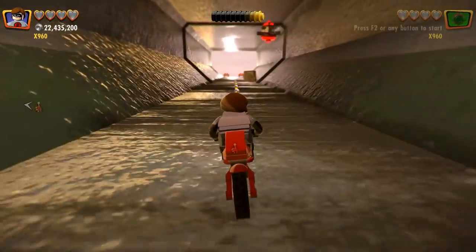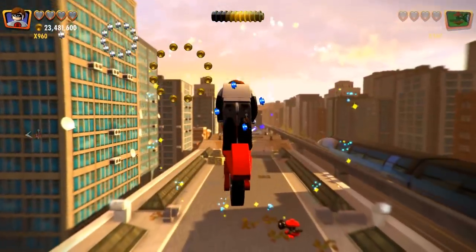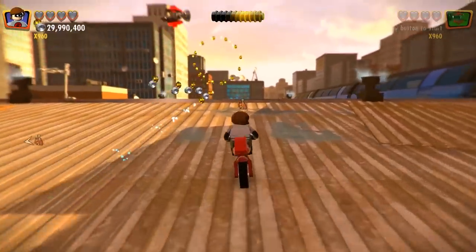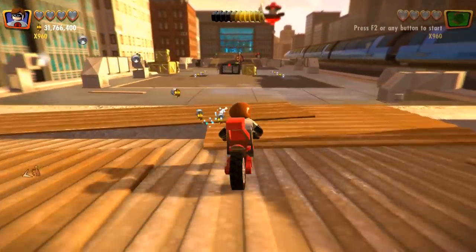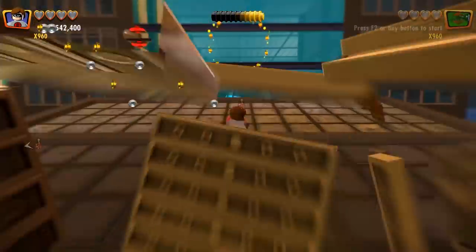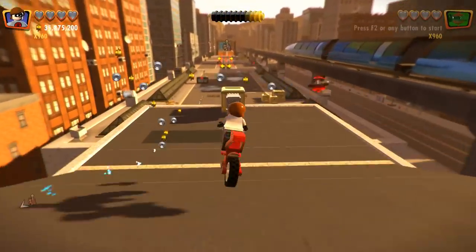Okay, focus, Obi. I know there's one coming up because I remember missing it specifically. Jump here. Get the blue. Mini kit in the window over there. Okay, I'm really nervous, guys, because I'm going to mess this up. I can feel it. Come on, Obi. Is it over here? No, it's after this glass, maybe? Just keep it straight, keep it straight. I see it, it's over that ramp.